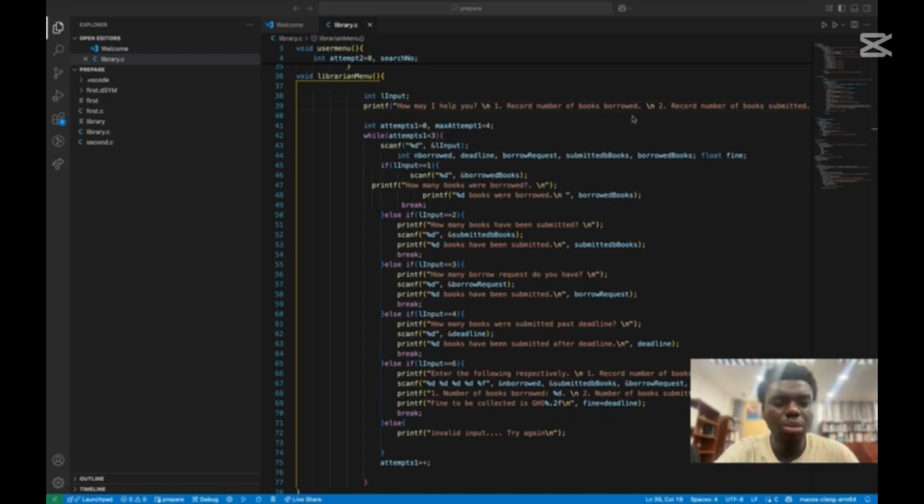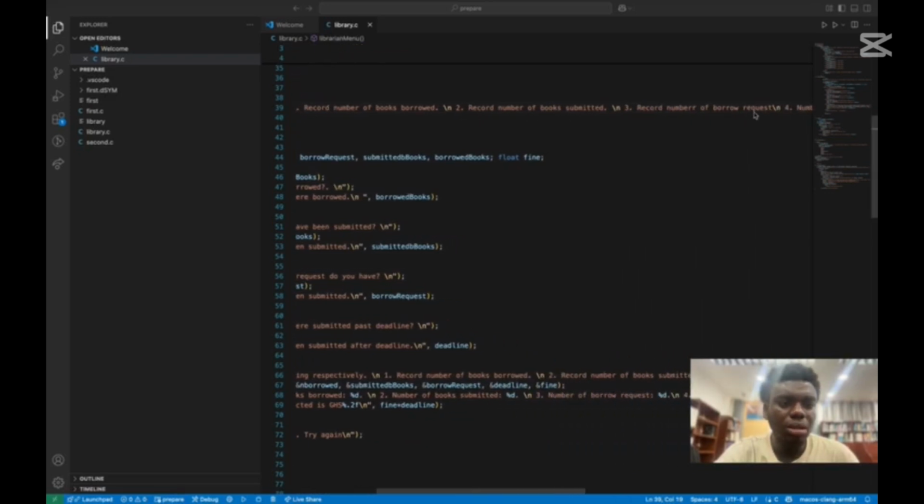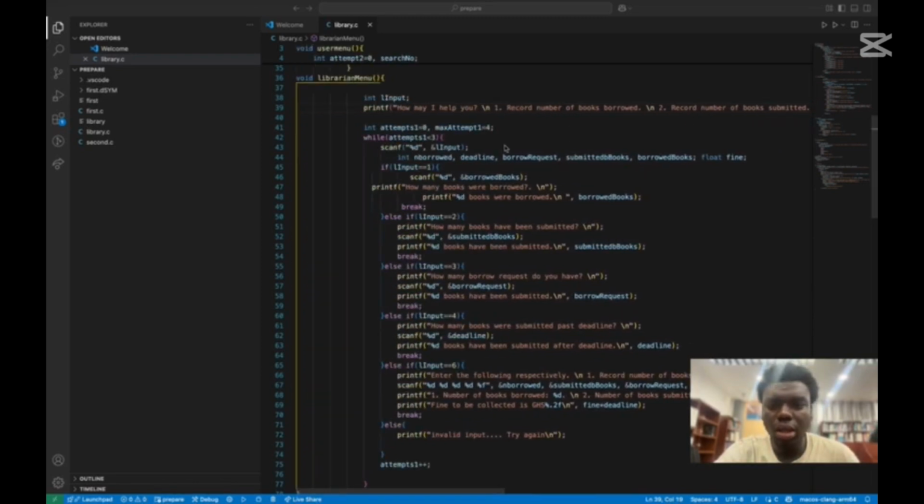Record number of books borrowed, record number of books submitted, and record number of book borrow requests. And this int attempt is used to limit the number of times a user can attempt to input data. And this is what keeps the program running.